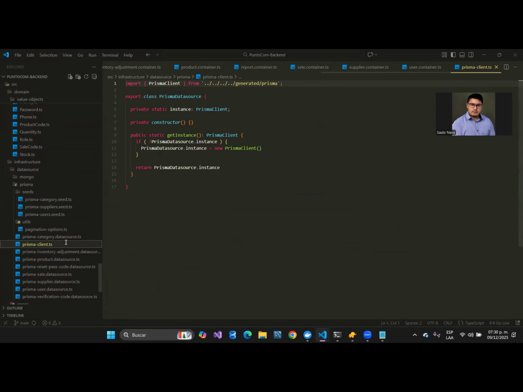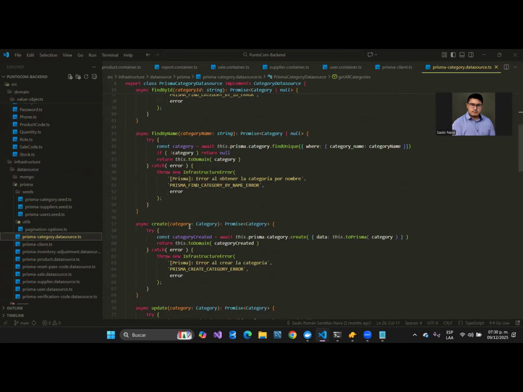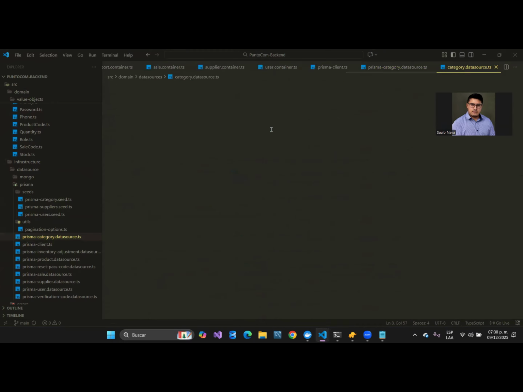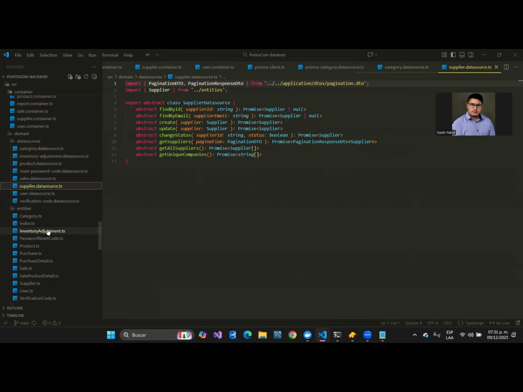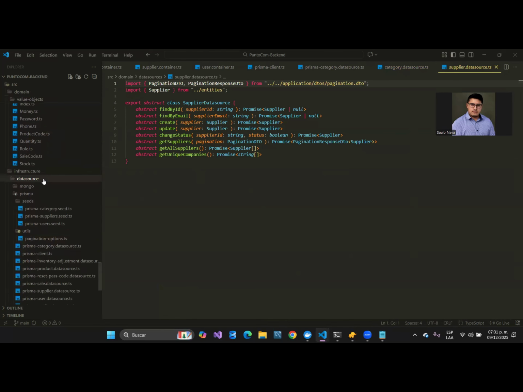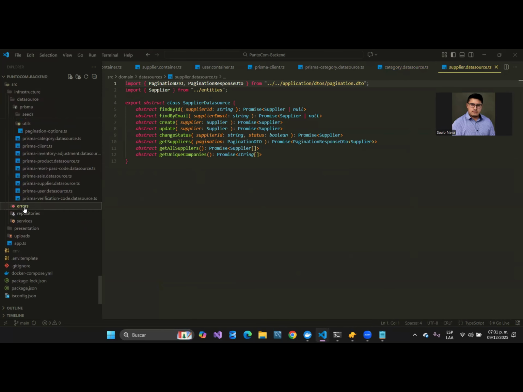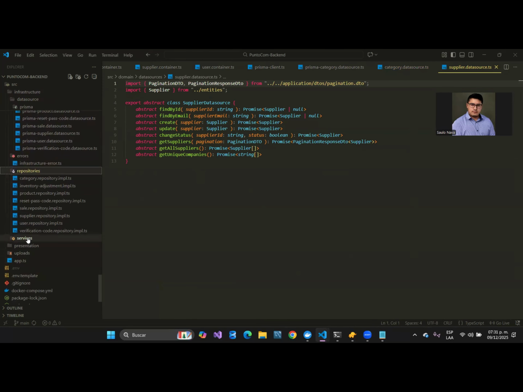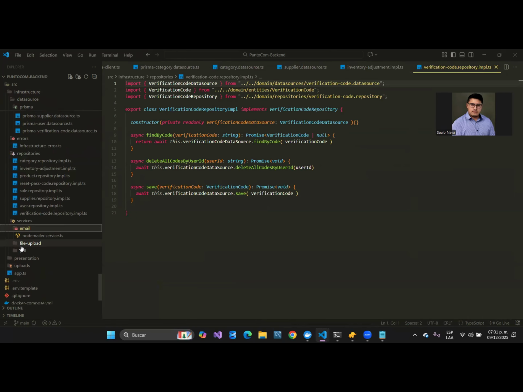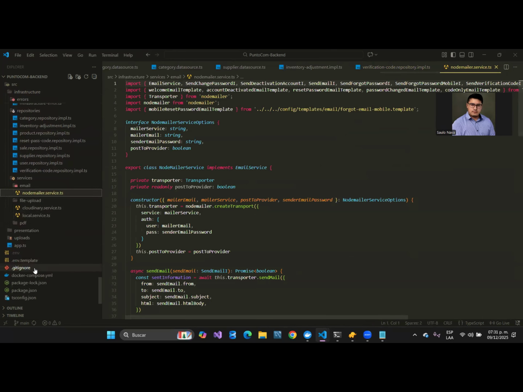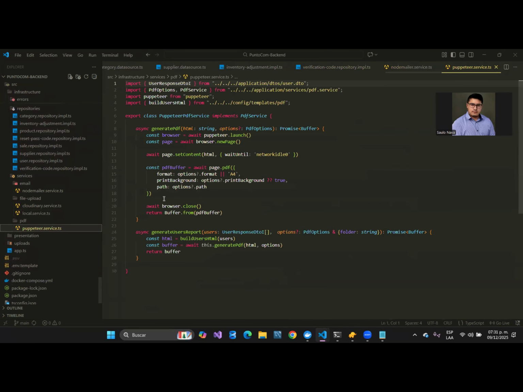And obviously here I got the Prisma implementation of my data sources. As you can see, they are abstract classes, pretty useful nowadays. Well, too much information here. I'm not going to explain every single file because it's going to be a mess. It's going to be hell. But as you can see here, I just try to follow the SOLID principles, and I use services to implement some utilities like generating PDFs.